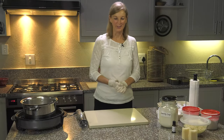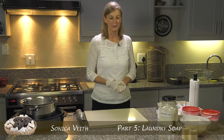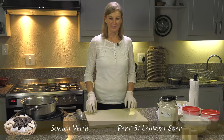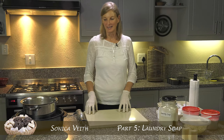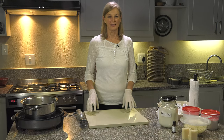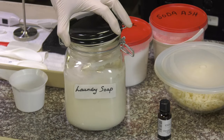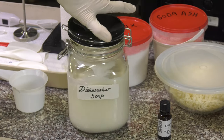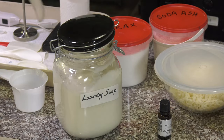Welcome again. We are now making laundry and dishwasher soap. You will not believe me, I discovered this amazing thing. I made the laundry soap and I thought I'll try it in my dishwasher, and it works absolutely perfectly. So that's why it says laundry soap and dishwasher soap. It's the same recipe and it makes amazing dishwasher soap.